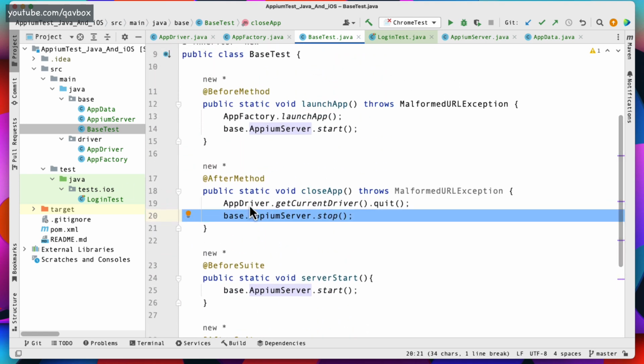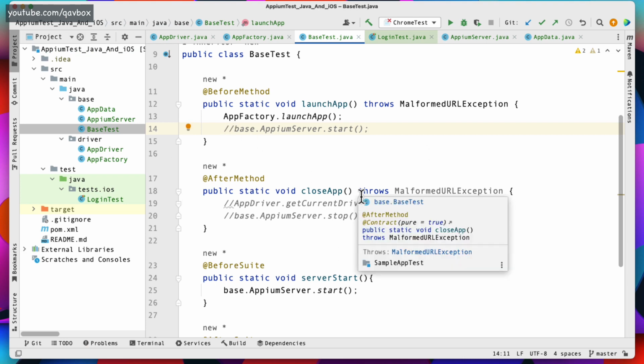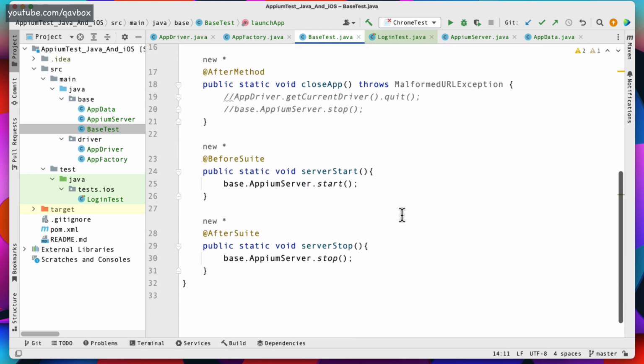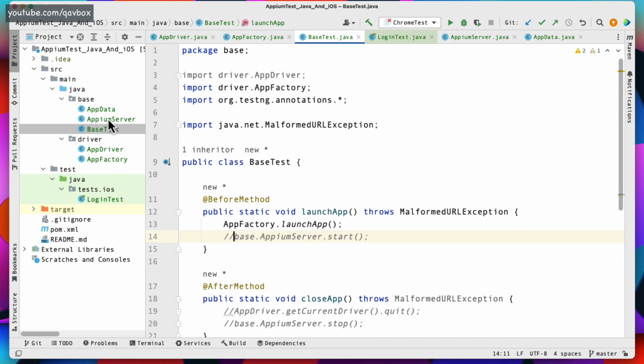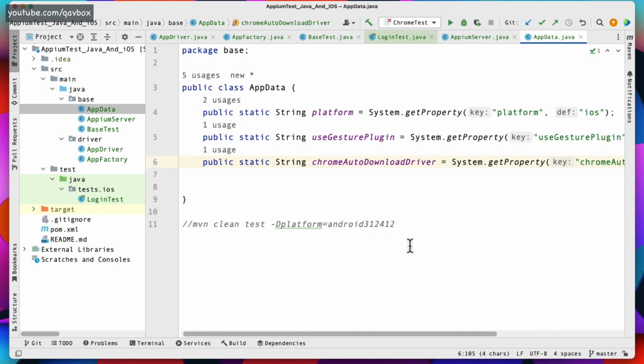So depending on your need you can do that. At this moment I'm not going to do these things, I'm just telling you that depending on your need you can even customize these things also. Okay, fine then. Now if you see that this app data, I'm setting it up as true by default, but you can set it as false also. Let me show you that.